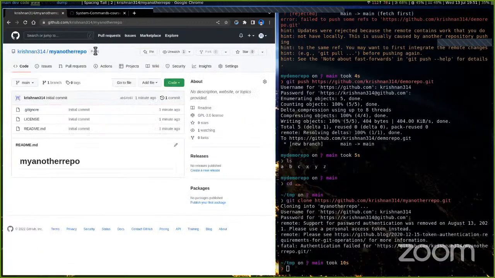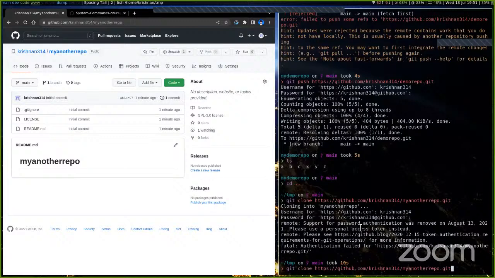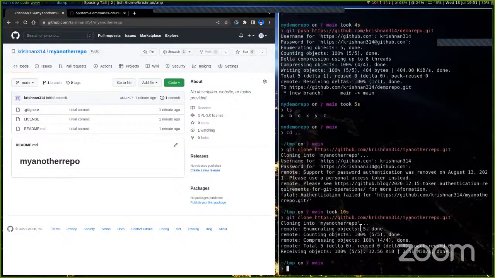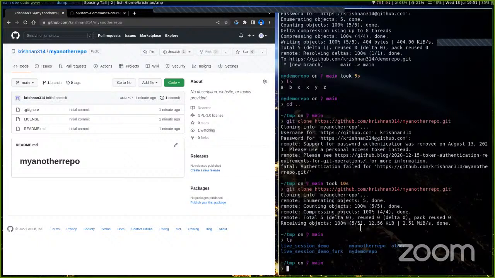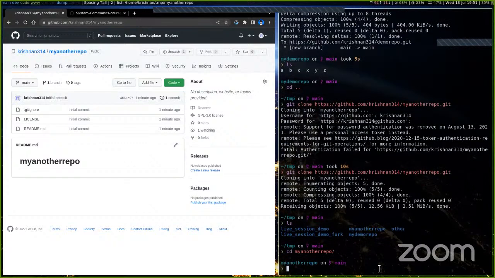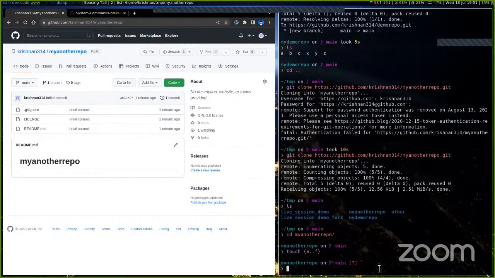Okay, now it's a public repository. It will not ask for username and password. Now I'm cloning that repository. It is here, my other repo. Got it. So here, if you create something and then push, it will work automatically. Yeah, there won't be any problem.